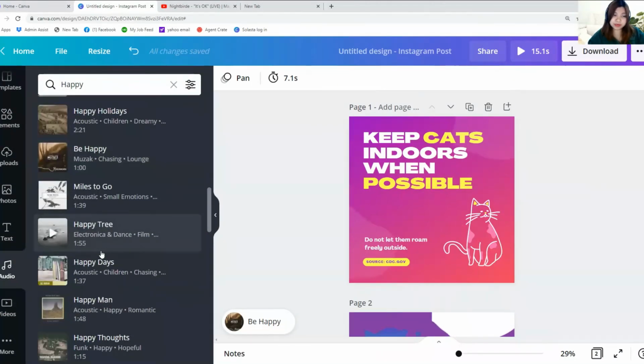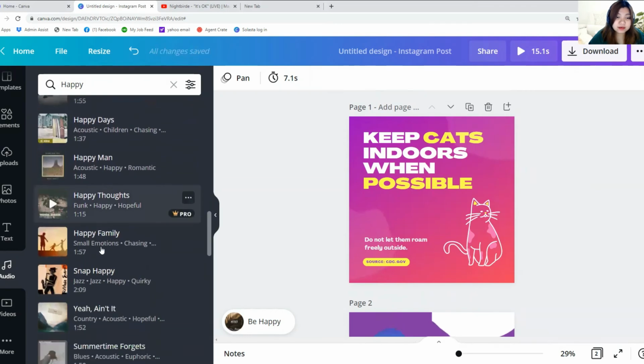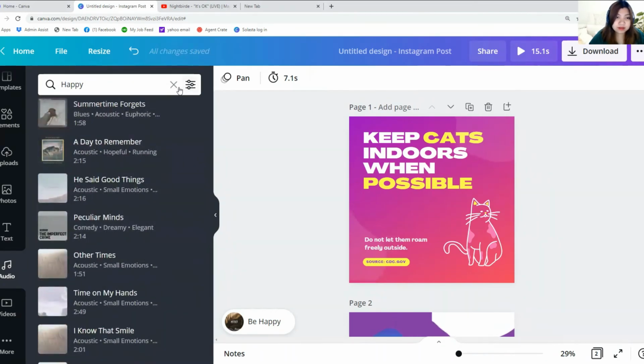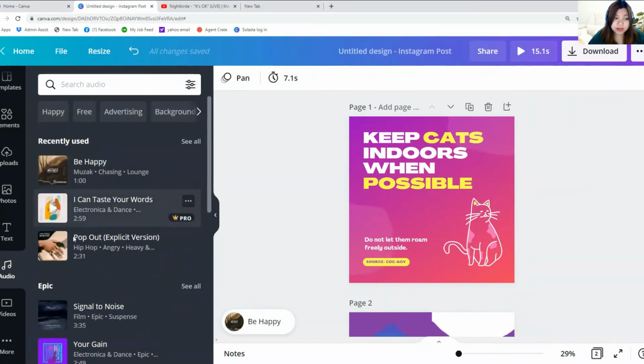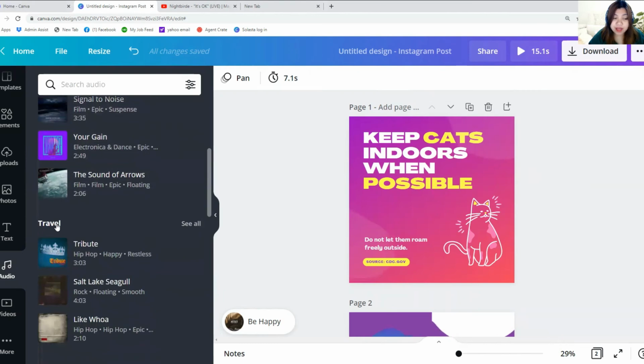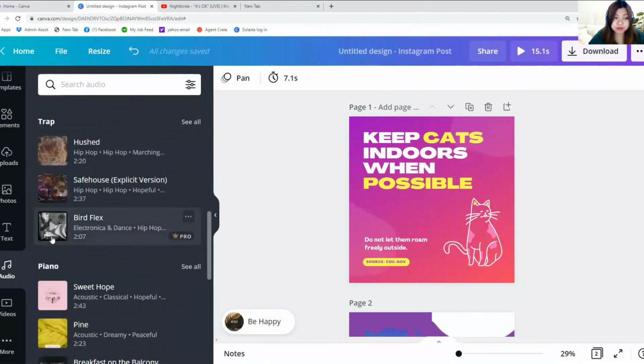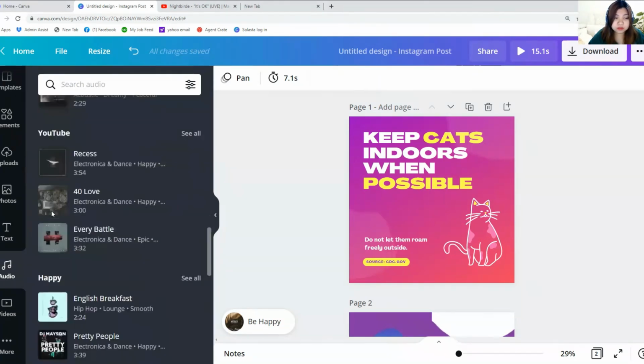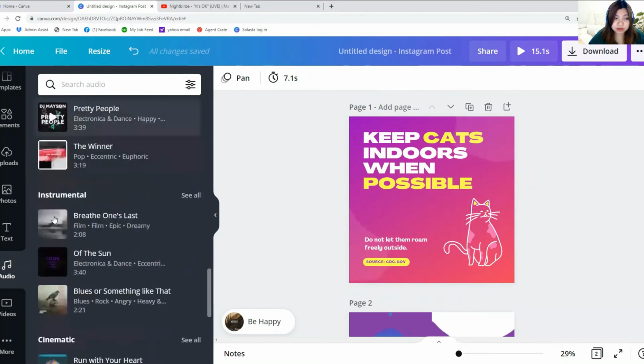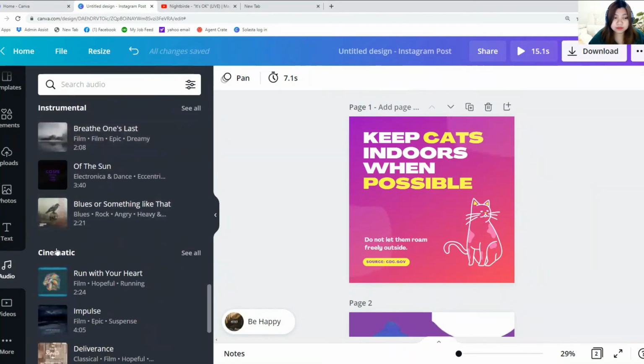If you already upgraded that on Canva, you can see a lot of genres here. You have epic, you have travel, you have trap music, piano, YouTube, happy, instrumental, cinematic.